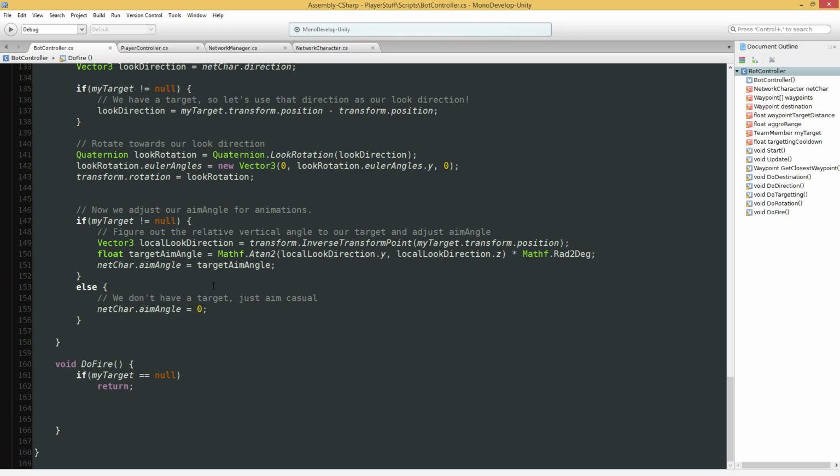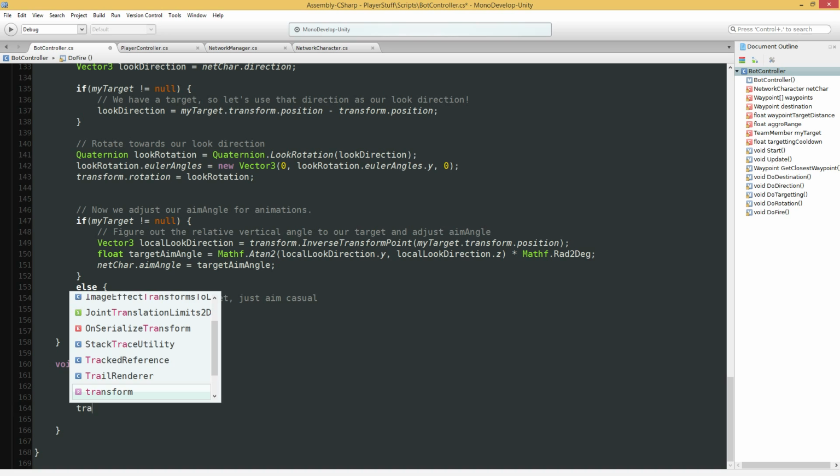All right, so if we don't have a target, we return. If we do have a target, what we're going to do is figure out the angle between us and the target. And basically, if the target is more or less in front of us, we will attempt to shoot. And that's all there is to it. We'll sort of start spraying bullets when the target is roughly in front of us. So let's go ahead and figure that out. We know where our target is. We know where we're currently facing.